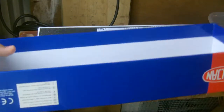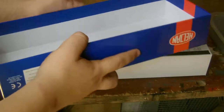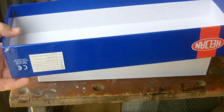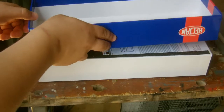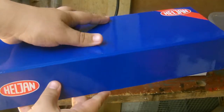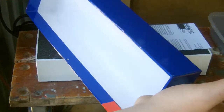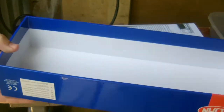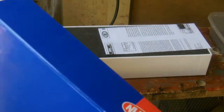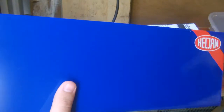So it's the usual, well, I can't say usual now because this is the old style Heljan packaging. Heljan no longer use this box because they have since replaced it with the all plastic style packaging that Hornby and Bachmann are also using. So they're no longer using this foam packaging or this box. But it's quite tough, to be honest, and you could stamp up and down on this and it wouldn't get squashed out of shape, but then again you might end up hurting yourself doing so. I'm not sure if it'll be strong enough now, dropping it from a great height. I wouldn't want to do it. Never. But it is quite tough though. Probably one of the hardest boxes you're ever going to get, or probably the hardest.